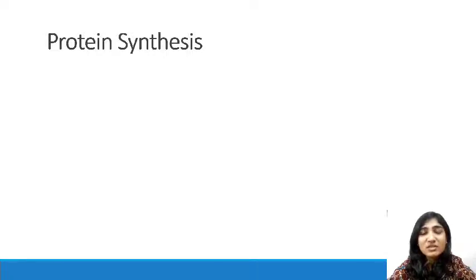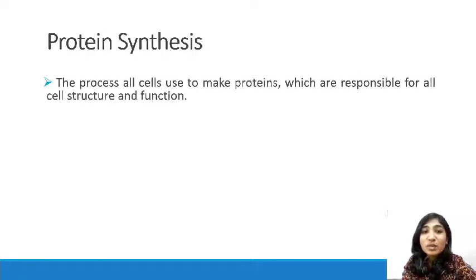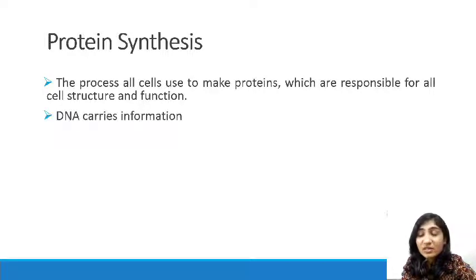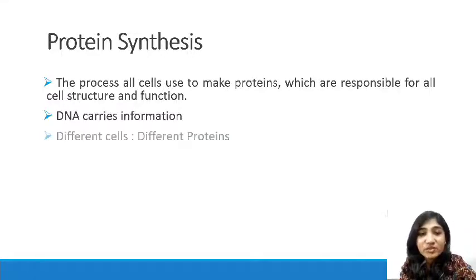So protein synthesis is nothing but production of proteins in the cell. This is the process all cells use to make proteins which are responsible for all cell structure and function. The cell itself produces proteins in it which control the function of the cell. Each cell produces protein, and DNA in the nucleus of the cell carries the information necessary for this process, that is making of proteins, that is protein synthesis.